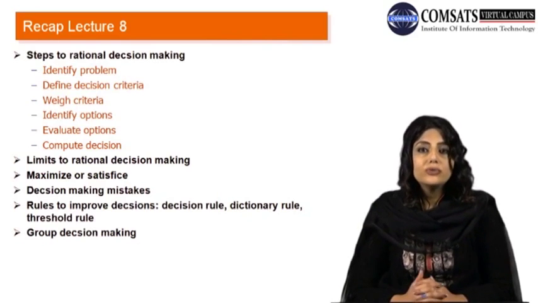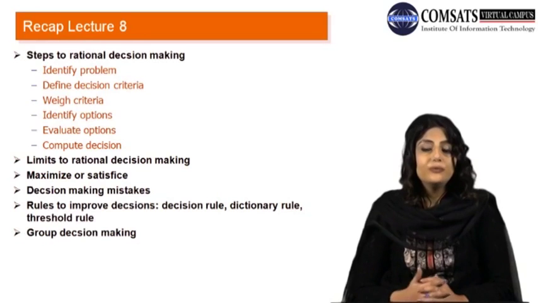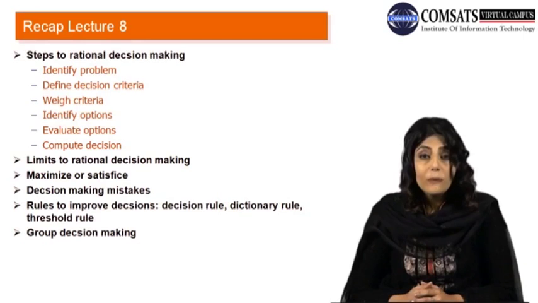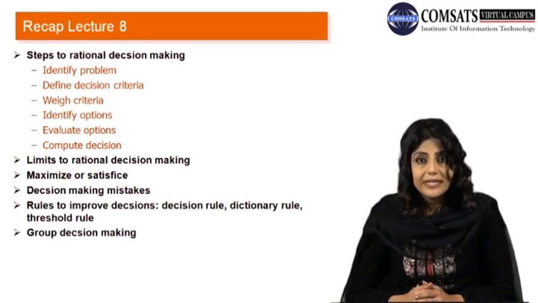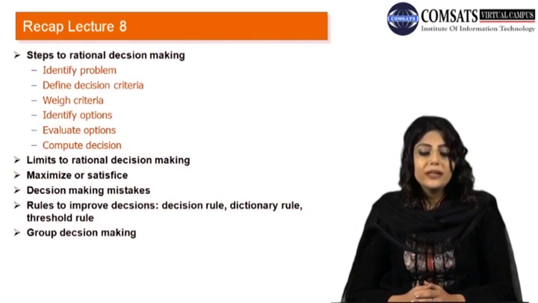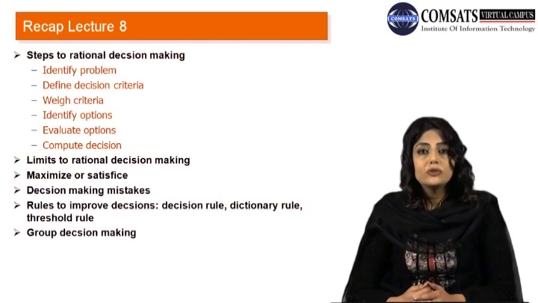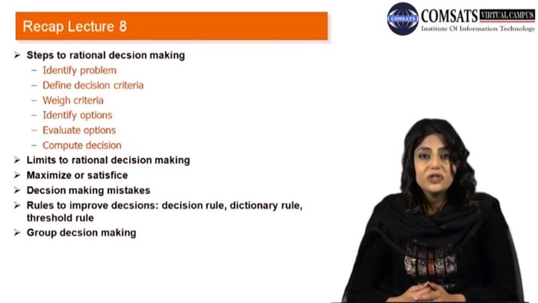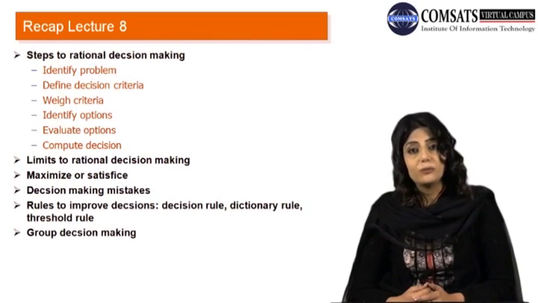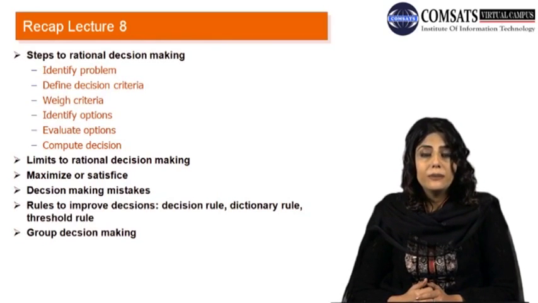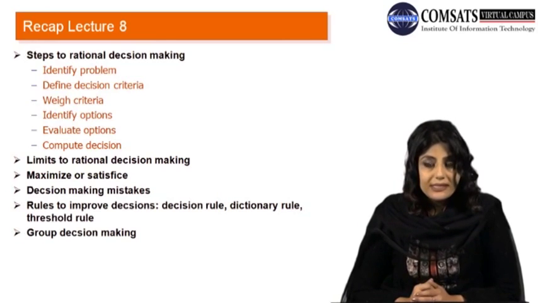So this is how, according to your situation and your requirements, you weigh the different decision criteria that you arrive at, and then you identify your different options based on those criteria. You identify a number of options, and then, as a next step, you evaluate those options according to the weightage you have assigned to the decision criteria. You evaluate each and every option, and we discussed how this stage can be a little difficult for managers because of the information overload it entails.